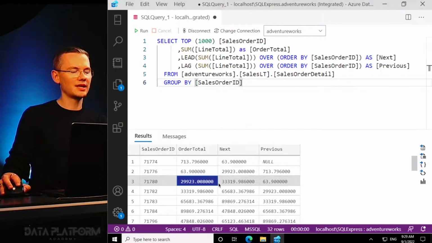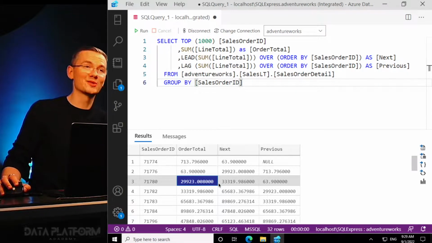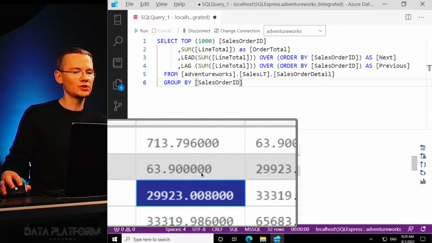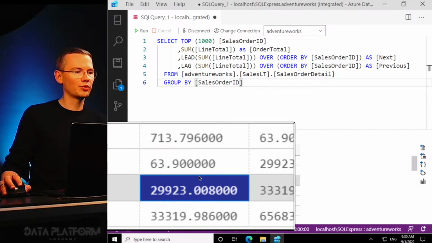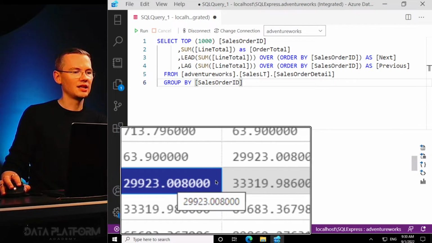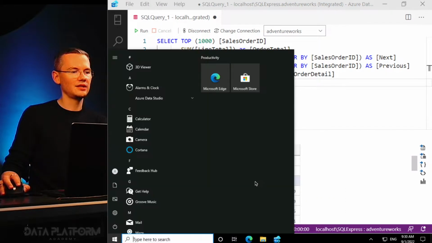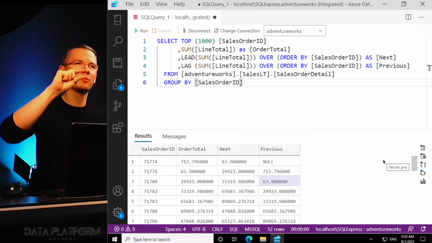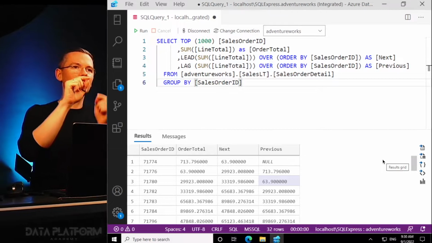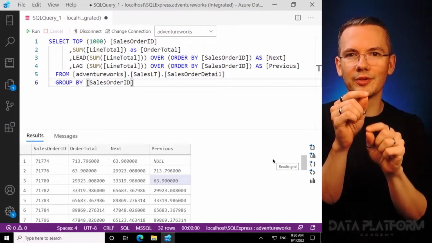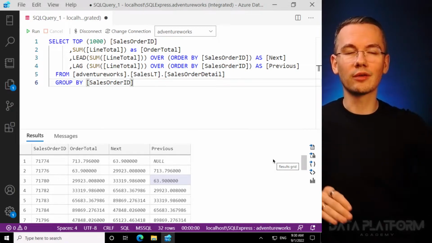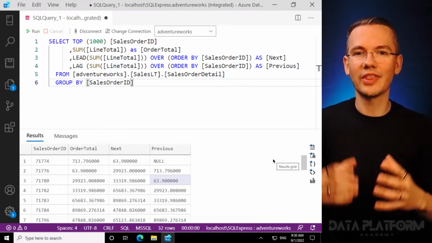Now this is the very opposite case of the lag function, because the lag function will take a look at this value and say, hey, what was the previous one? And boom, the previous one is 63.90. Let's take a look, 63.90. So basically you can think about it as a kind of pivoting of your table, but not the entire thing, just one row above and one row below, which I can see in order to compare and then build my graphs and my analysis based on that information.